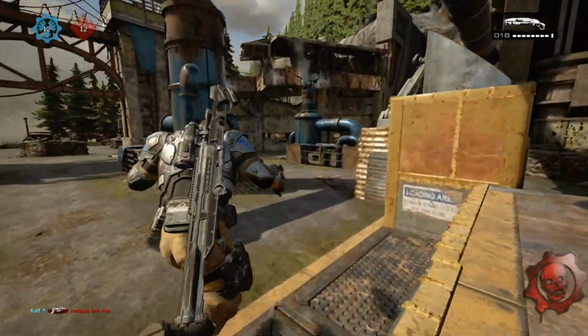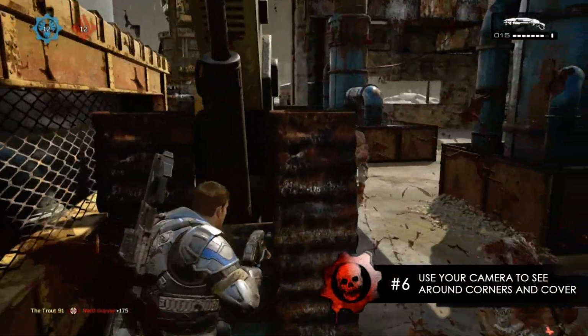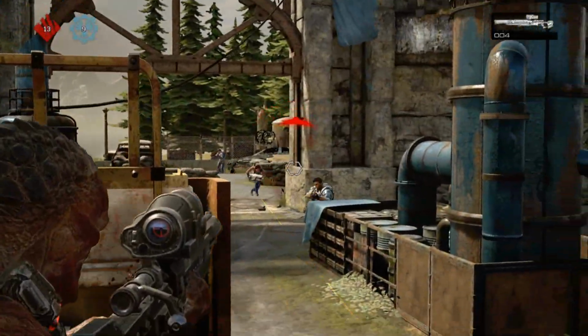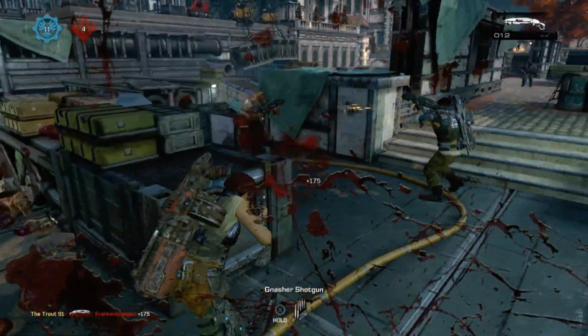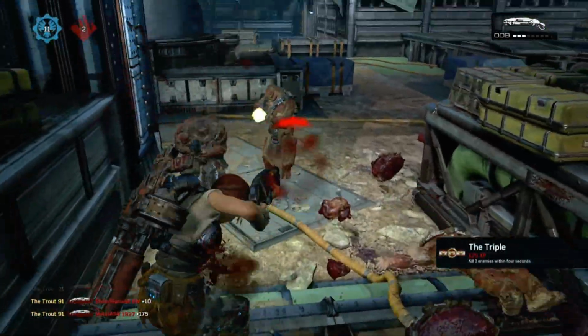Tip number 6, use the third-person camera to see around cover. This is a great tactic to keep yourself hidden from your opponents and surprise them with an attack. Sometimes when you're in cover, your head or your gun can be seen depending on the position. So using this feature is a great way to remain hidden, giving you more angles around corners and keeps you ready for a duel if necessary.